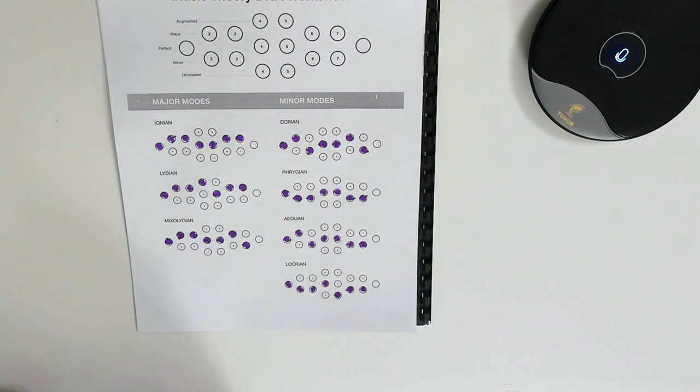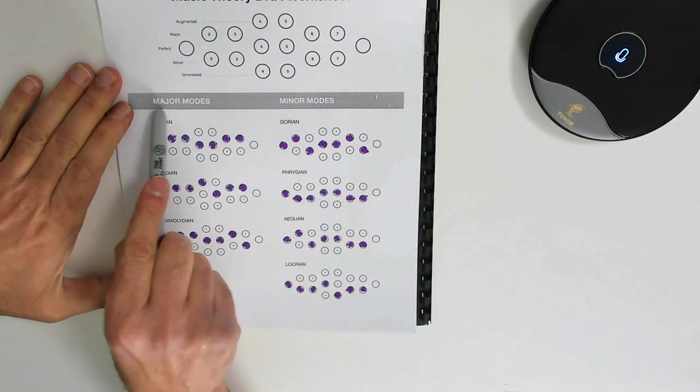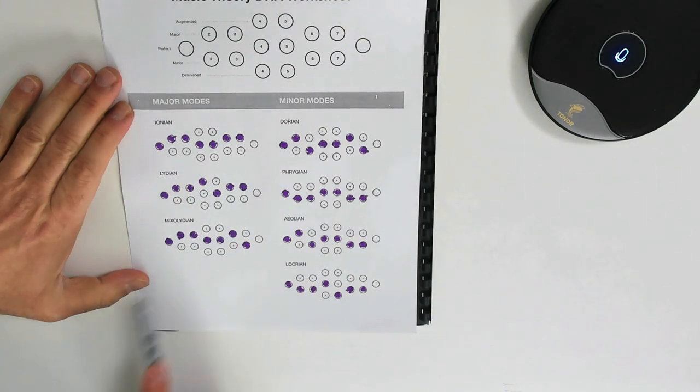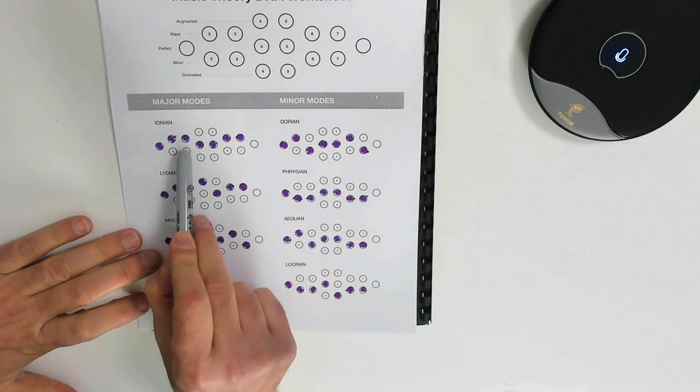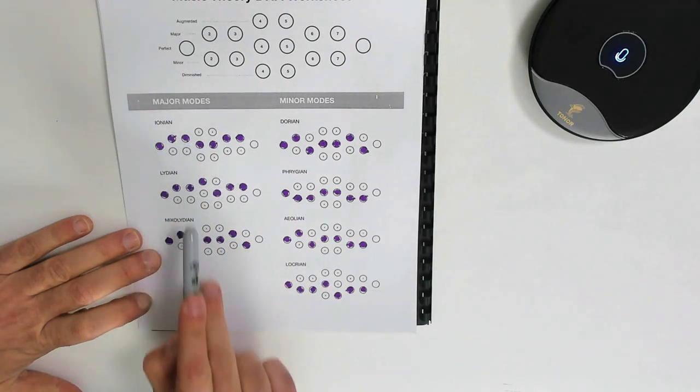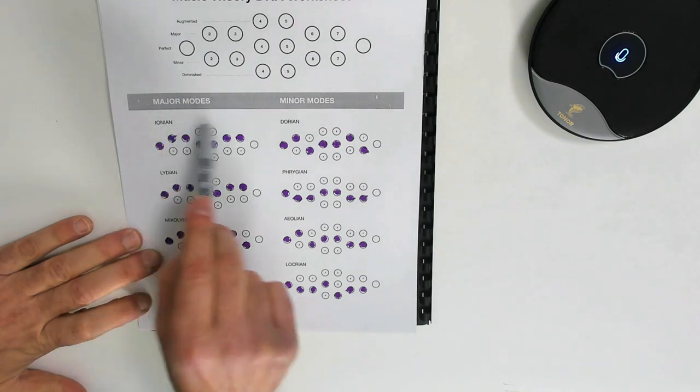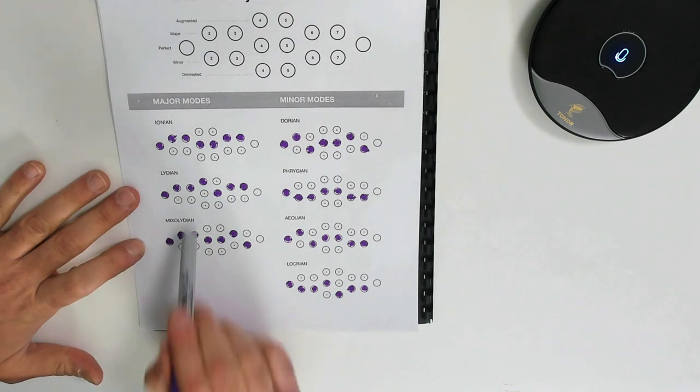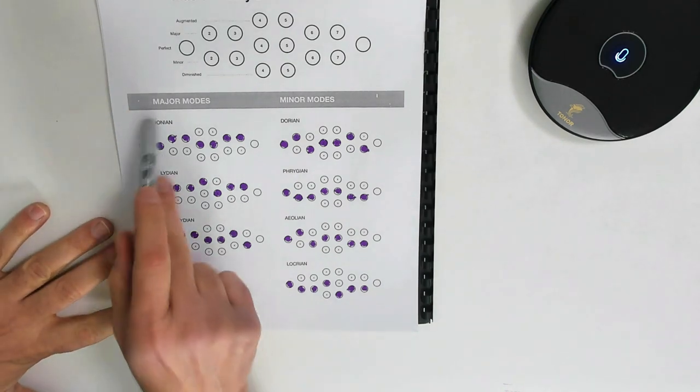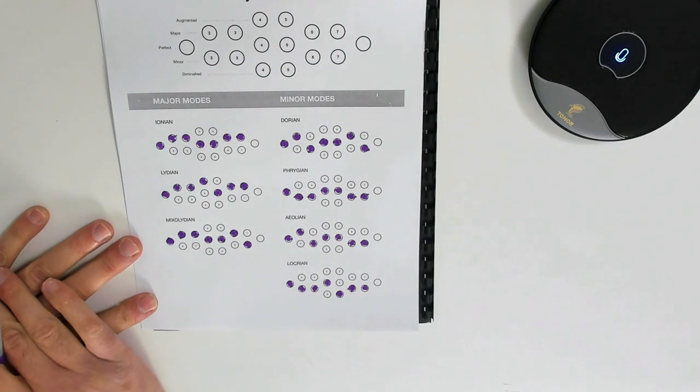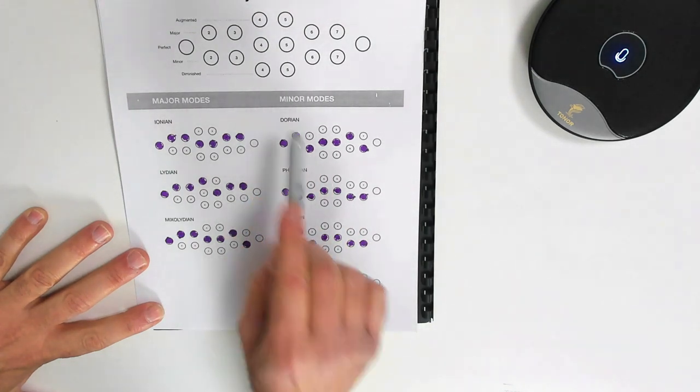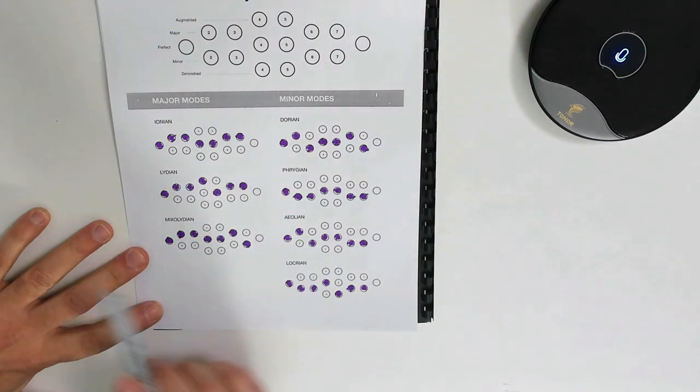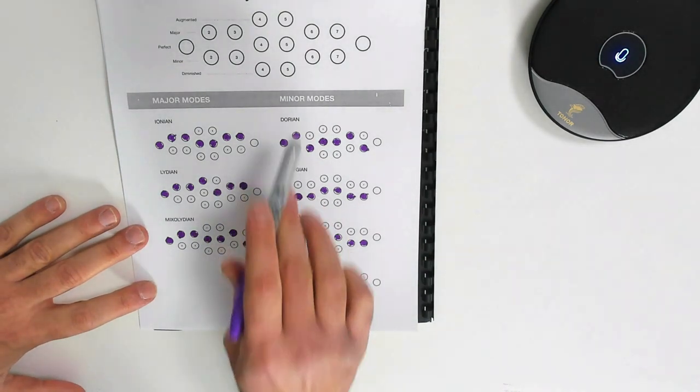Okay, I'm going to show you something here. The first thing I want to show you is these two columns here. Check this out. Right here, we have what I call the major modes, right here. They are major because of the third. Whenever you have a musical thing that has a major third, so that's the top three here. It's going to be a major thing. Major scale, major mode, major lick, major chord. It all has to do with the third. All the other columns could be minor. As long as the third is major, it's a major thing. It's going to be put in the major box. And the same way, anything that has a minor third, so these have minor thirds, they're part of the minor collection of things, musical things. In this case, modes, scales, you could put minor chords, minor licks, minor songs. It has to do with the third.